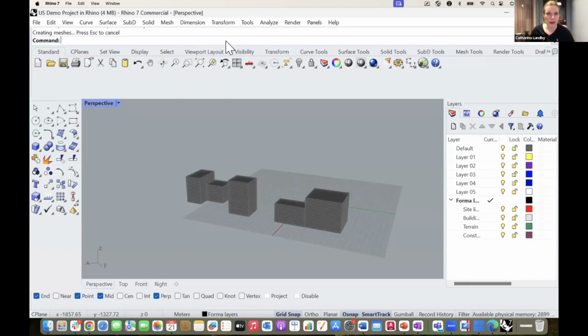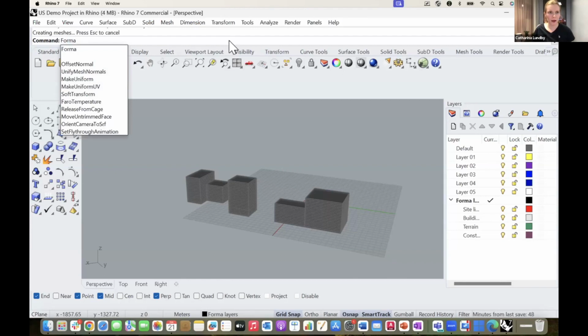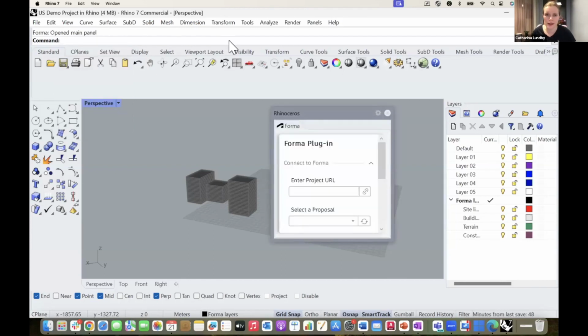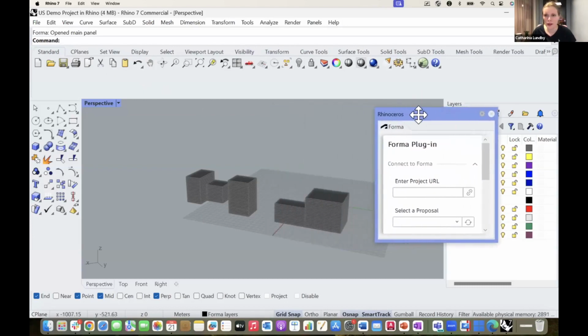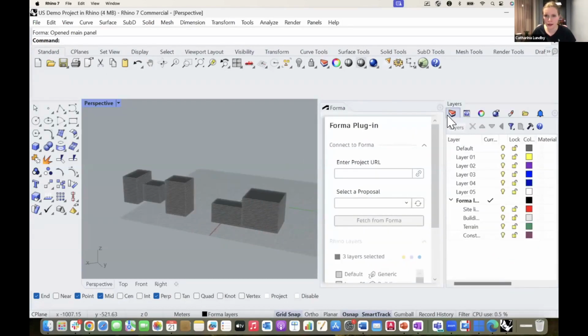To open the Forma add-in in Rhino, we can type in Forma in the command bar, and this brings this little plugin window up. And I'm just going to connect that to my layers on the side here.